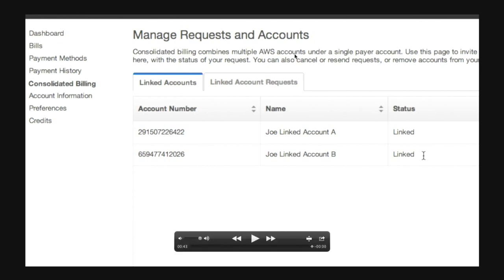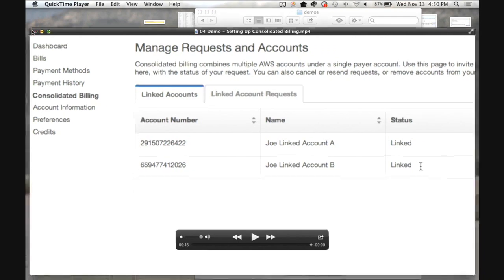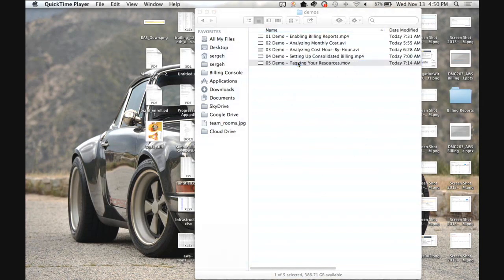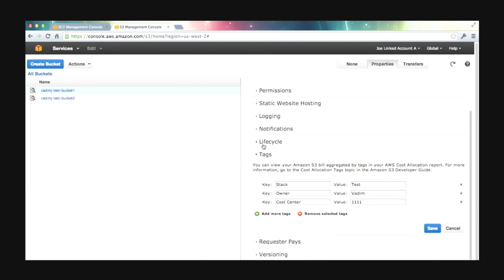The second demo we're going to do is about tagging resources. We do have an API that enables you to tag your resources without going to the console. Today, many AWS services support tagging. For example, EC2, S3, RDS, they all support tagging.